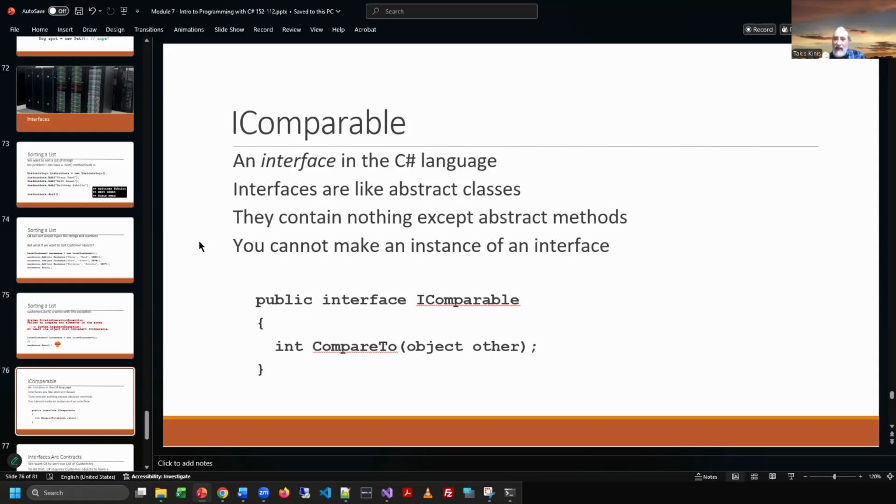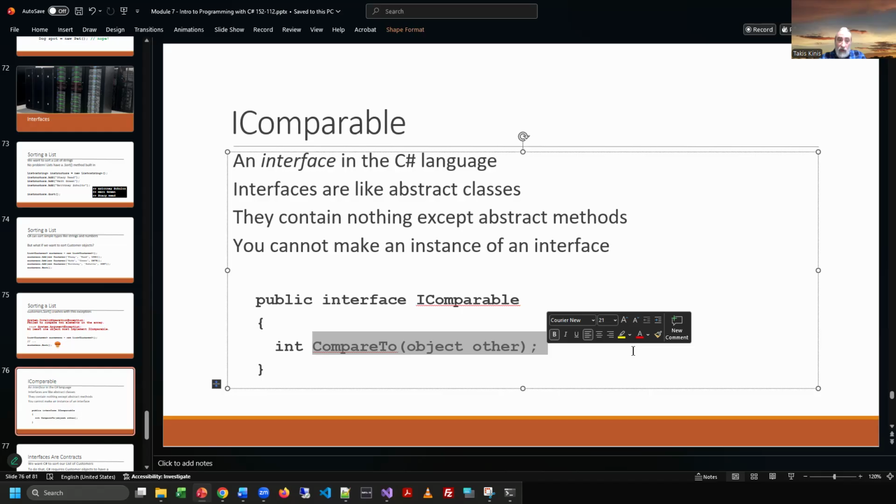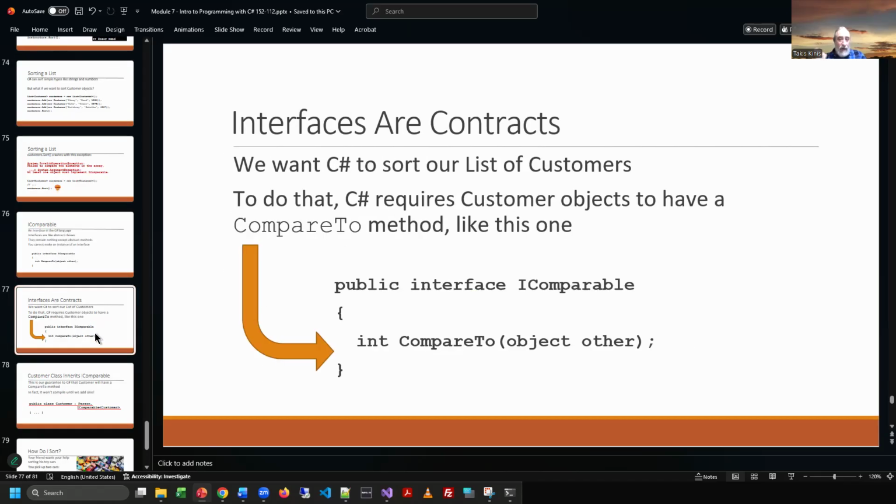And notice what it says: they contain nothing except abstract methods, and you can't make an instance of it. But it features some things in there that allow us to compare one object to another object. So I can take the object that this sits within, and I can set up this interface called IComparable, and then I can tell it what to compare to, or in other words, what to sort with. I can define it. And so this is pretty powerful.